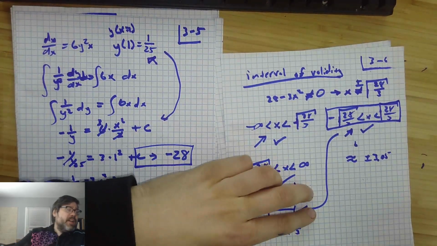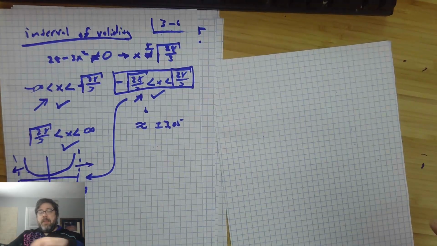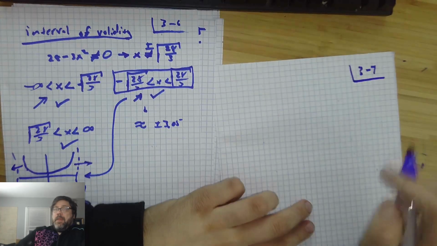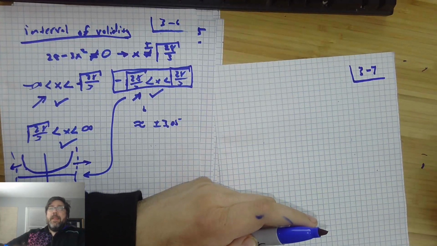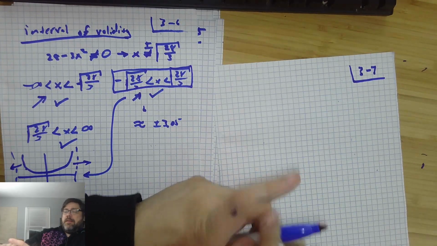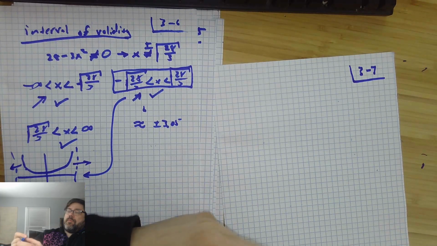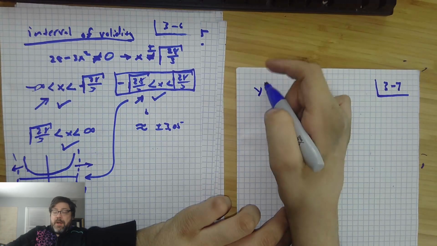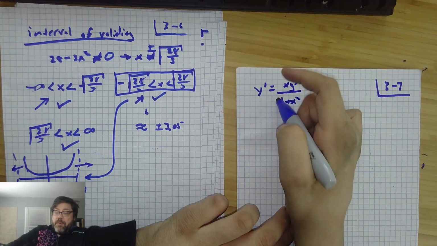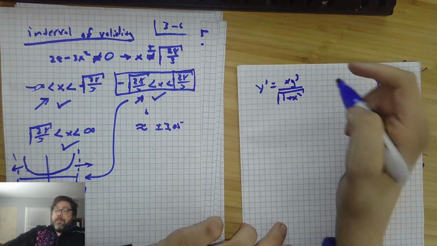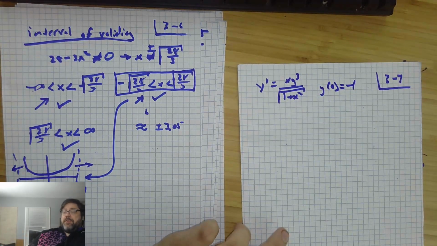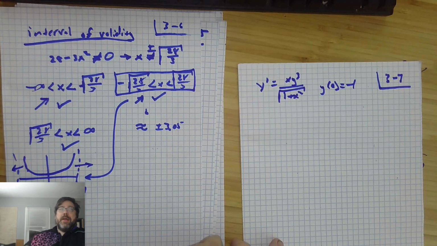So let's look at our time here. We have a little bit of time. So let's maybe look at one more simple solution here to recall what we're working on. So let's say y prime equals x y to the third over the square root of 1 plus x squared. Again, this is separable. Let's also look at our interval of validity here. So let's give our initial condition. y of x equals 0 equals minus 1.